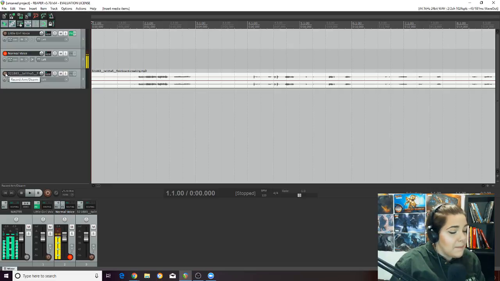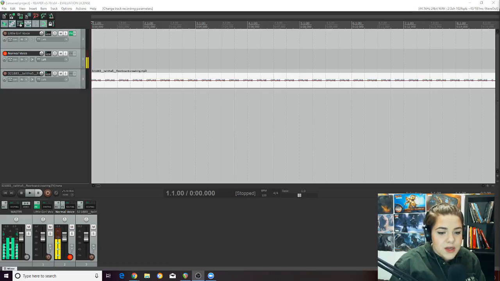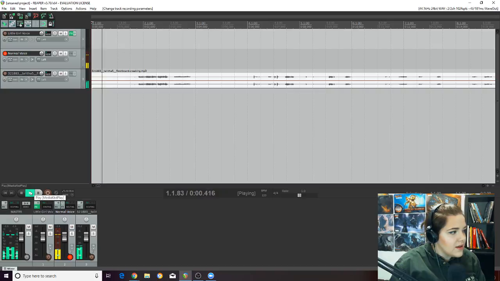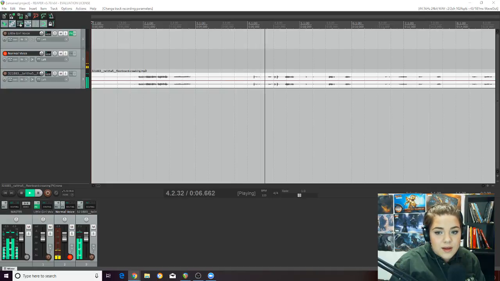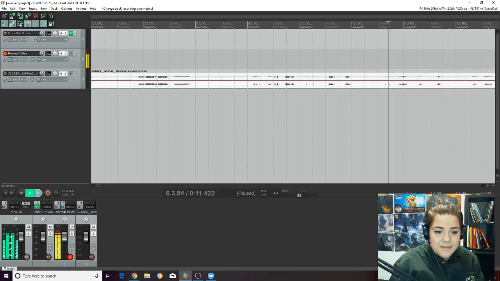And you're also going to want to make sure that you have the monitor input up, not the record arm, so that even when I mute all those sounds, you can still see?